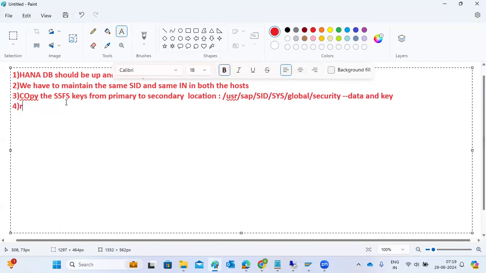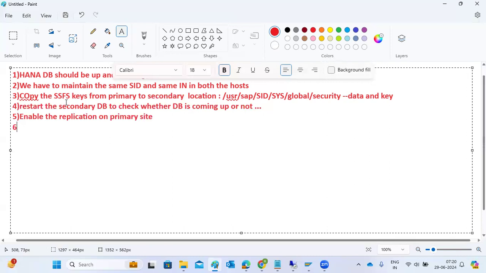So once done, then restart the secondary DB to check whether the DB is coming up or not. Why? Because sometimes what happens after copying the files, the database will not come up. So we need to do that one. Then step number 5: enable the replication on the primary system.